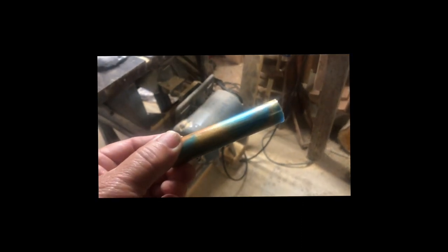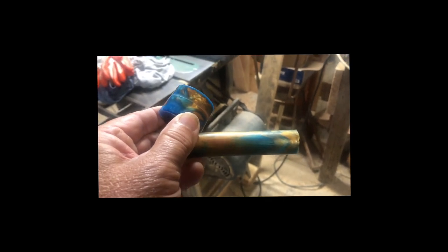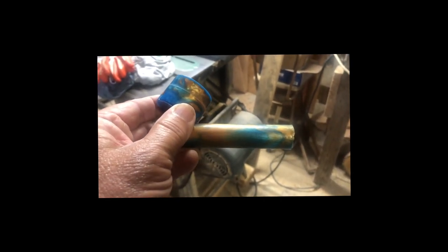Okay, it's been a couple of days since I've been able to get up here in the shop. This is the piece that I poured in that tube with the same colors that I poured for the blank on my next ring. I've not turned anything on the pen stock yet, so it's going to change just like the other if I do, and we will see what we end up with.